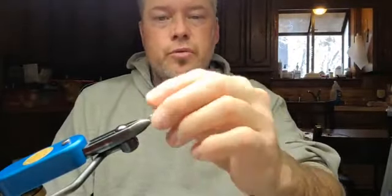This one, I just wanted to do the beginners on your basic wings that typically tiers want to do. And then your paired post, your split hair wing for your Royal Wulffs and stuff like that, and then your split feather wings for your cat skills and a lot of your other wet flies and dry flies. Tomorrow, Randy talked me into tying a full fly. So tomorrow we'll do the caddis fly, like the Elk Hair Caddis wing and the down wing for some of the other caddis patterns, the nymphs and stuff.